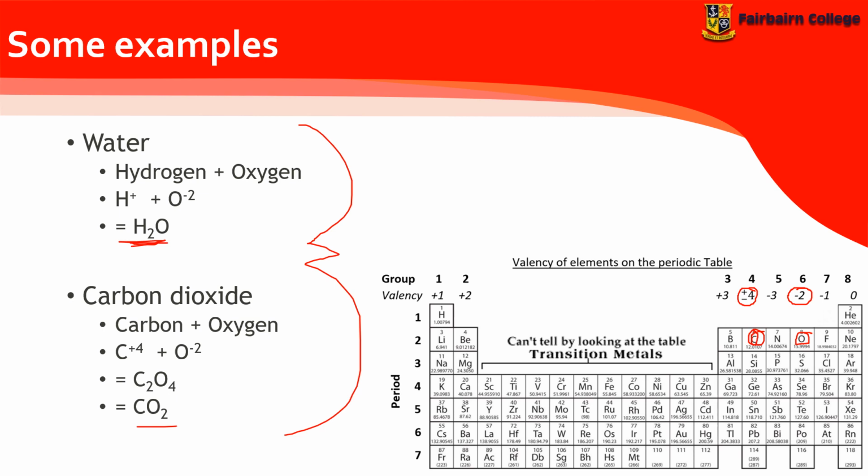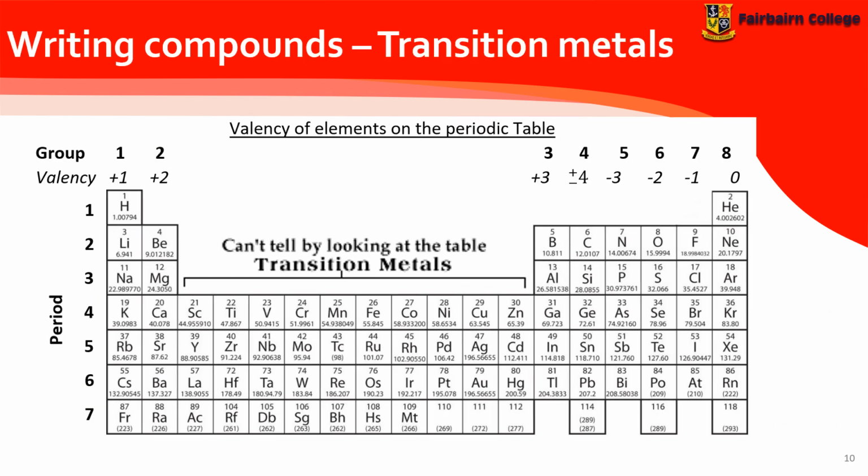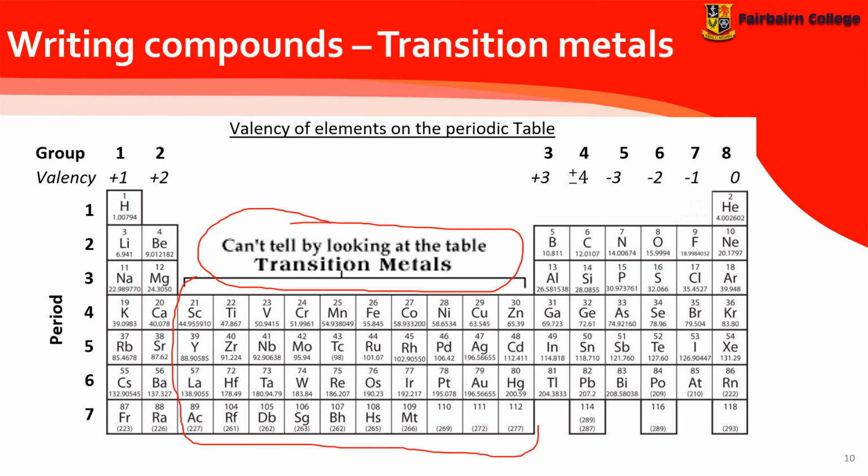You're going to get some homework on this, but before we do that, we have to make things a bit more complicated. Unfortunately, things can't be that simple. There are a few things we first have to go through. But once again, like I said from the beginning, it seems complicated in the beginning, but as soon as you understand it, you realize I must just follow these simple guidelines, and it's actually not that difficult. So let's look at what we call transition metals and variable valency. Transition metals are this block of elements here in the middle that we've conveniently skipped up till now.